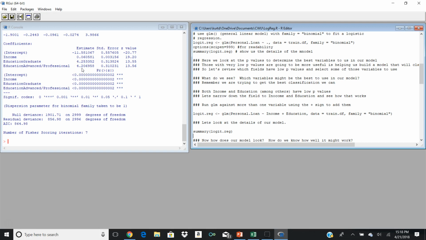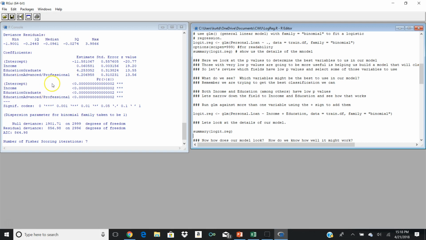That's not what we're doing here. What we're doing here instead is we've created the model. The model says, okay, I'm going to try to calculate a value between 0 and 1 to determine how likely a particular record is to fall into the group that will accept the personal loan offer or not accept it. I'm going to use all of these coefficients in order to do that, but I'm not going to calculate a value. I'm going to calculate a probability. I'm going to calculate a likelihood that the customer is going to accept that or not. And that is the model that we just created.